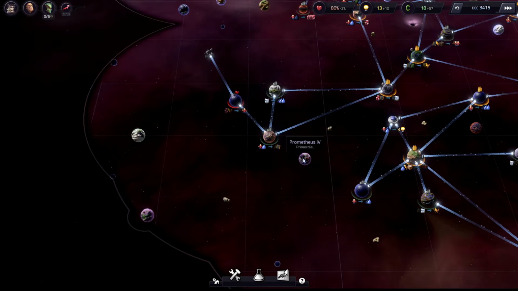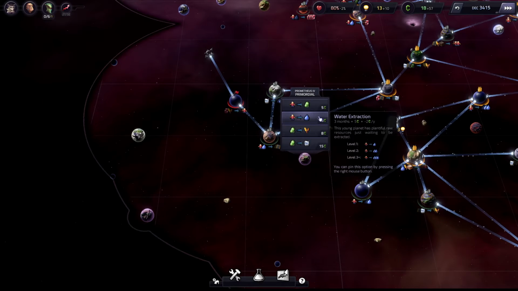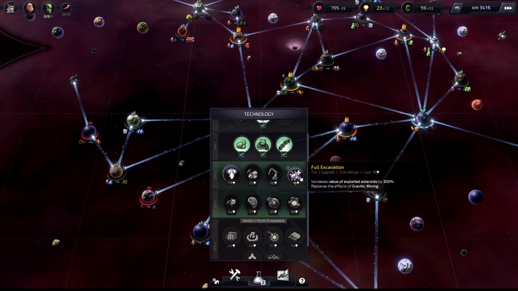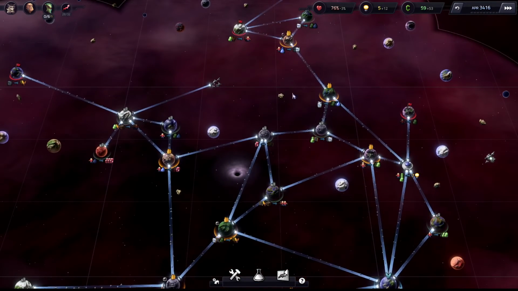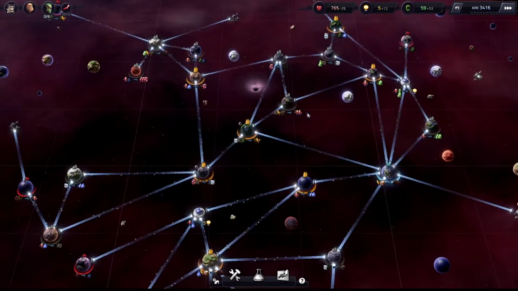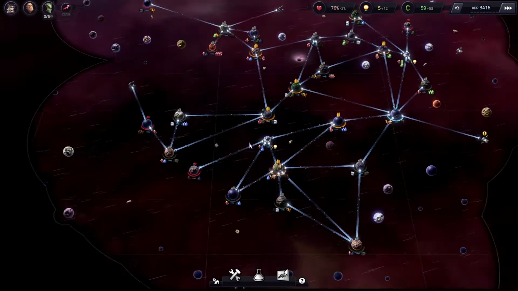I was wondering if I should make this as well. I think I should. I like having science. So yeah, full excavation time, right? 26 for each. Look at that. 78. Asteroid's worth something. Finally. Let's start consuming them all. 78 there as well. 104 over here. Right?